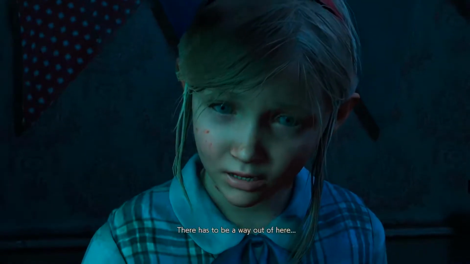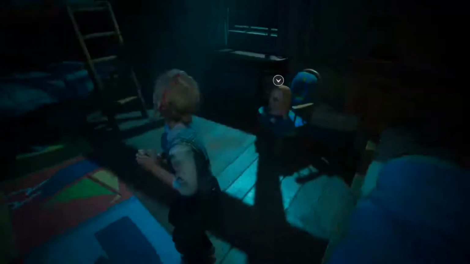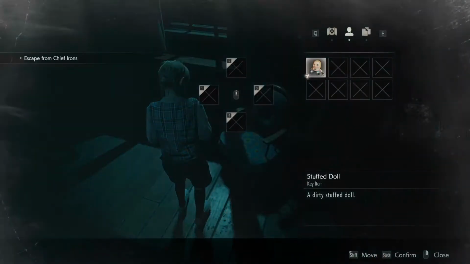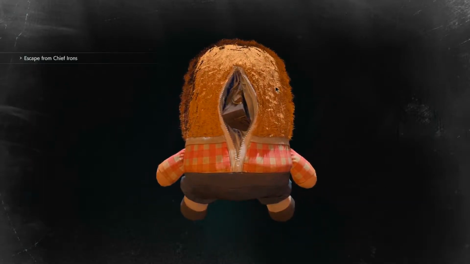There has to be a way out of here. Okay. So first of all, we look at this fucking thing. That's our best friend in the game. We turn it over. We pull out its innards. Like so.